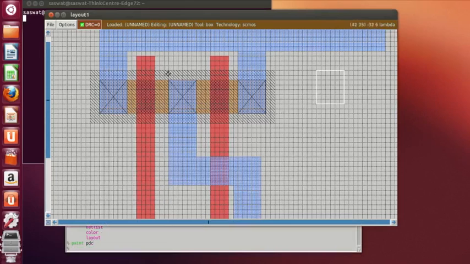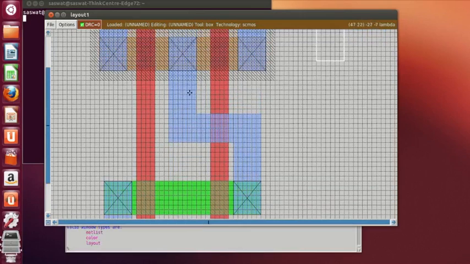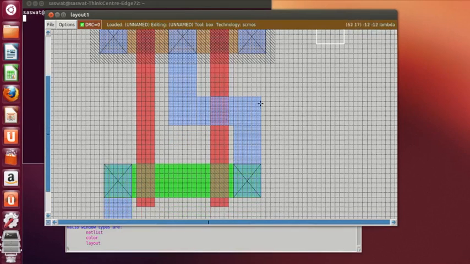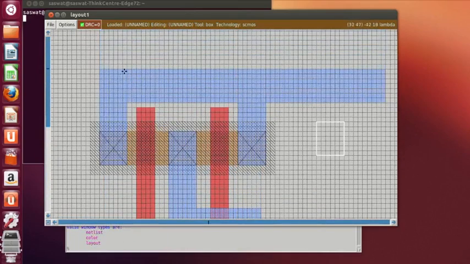Okay. So now this is my drain. This is my drain, common drain. This is the drain of the NMOS. We know the drain of PMOS and the drain of NMOS, when connected, they form the output. Now this is the output of the NAND, that is A dot B bar. We can see these are the NMOS in series. So this is A dot B bar. Besides this, we have to place some more active contacts over here.